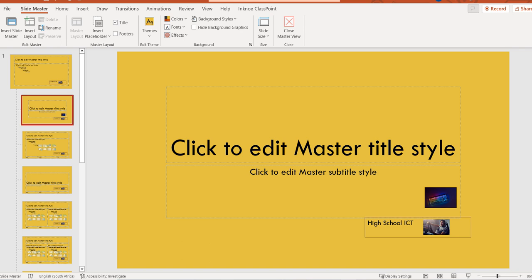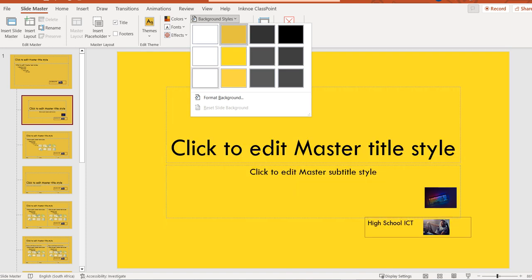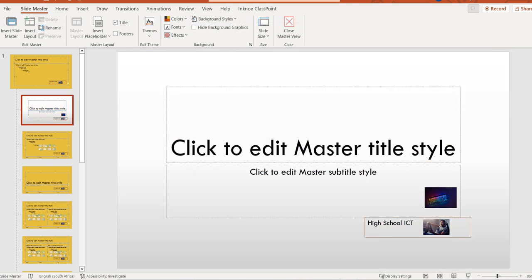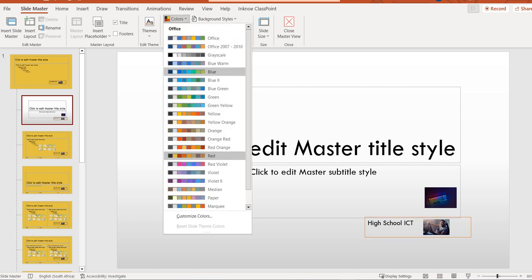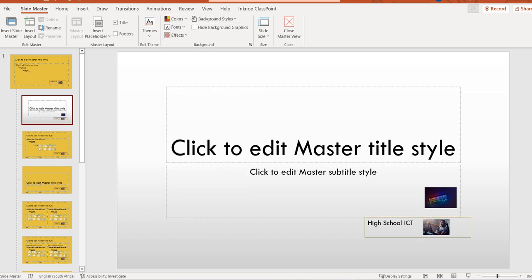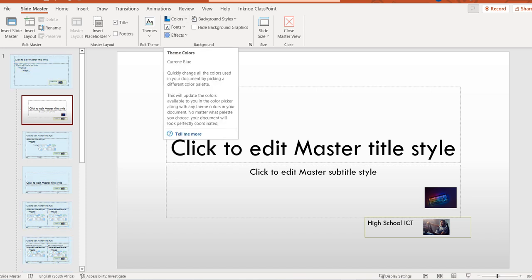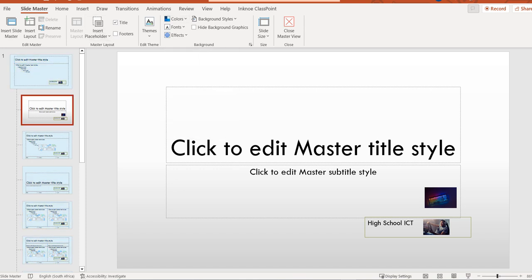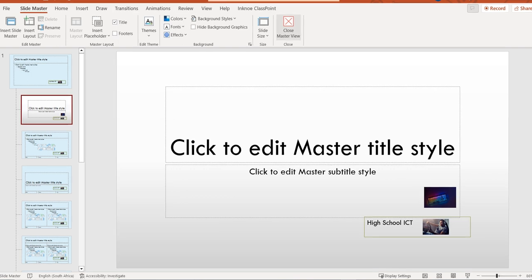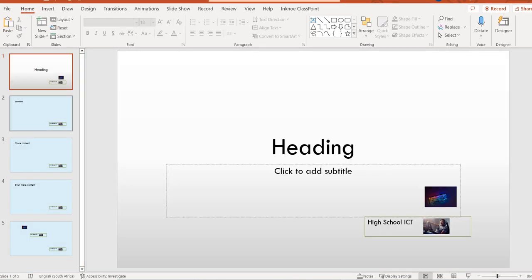I only want the background color to change on this slide, so I'm going to choose Background Styles. I could choose that, and you'll see only that slide has changed, my title slide, and I might want to choose a different color for all my other slides, but that one still stays the same. And if I close the master view, there we have it.